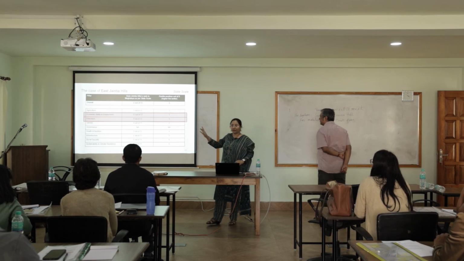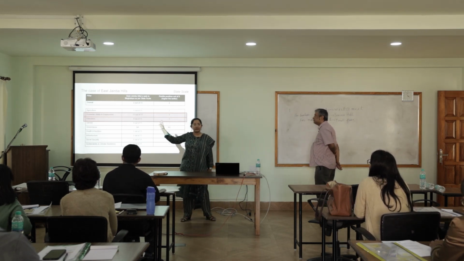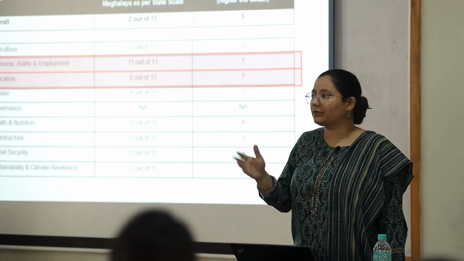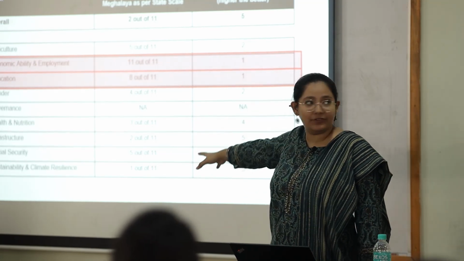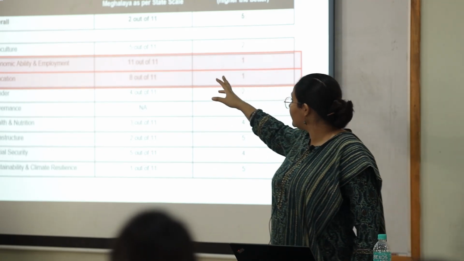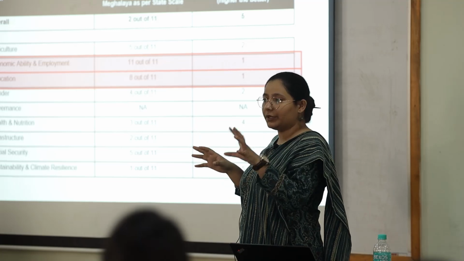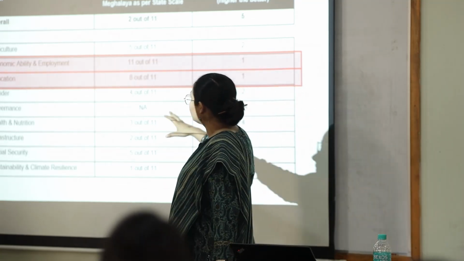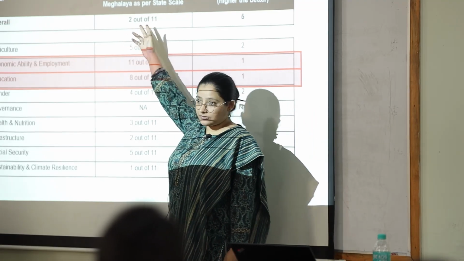Now, some of you might note that we have taken 11 districts rather than 12 in this state, because the 12th district was formed after a cut-off date that was given to us by the ministry. That is why we have considered 11 of them here. Now, if you look at the rank of the district, East Denshire, at the state scale, that means you are comparing that particular district with the other 10 districts in the state. The overall rank is number 2 out of 11, which is very good.